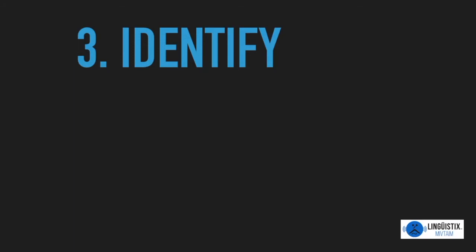You might be noticing a trend here. They all start with I. The identify step goes hand in hand with indulge, since you'll find it necessary to use the skills at the same time, or at least one right after the other. When we use the term identify, we're mainly talking about 2 specific areas. Each will help you clarify your plan and help give you clear direction as you move quickly toward your objective. You may also find that step 3, identify, is the most strategic of all the steps.